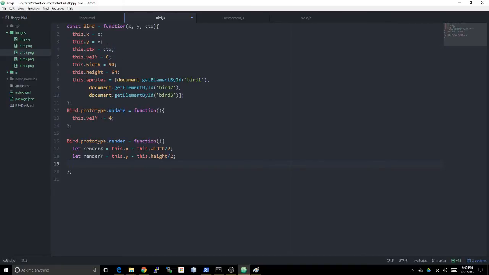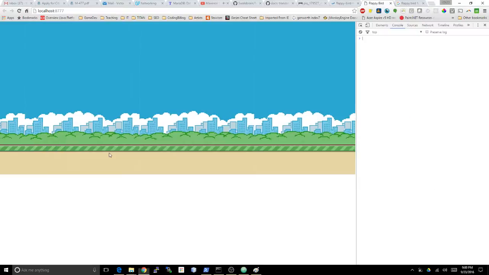So right here I'm saying this.ctx.drawImage, and I'm drawing this.sprites[0]. I'm just going to start with sprite number 0 for now, and then go on to what's my axis, renderX, renderY. So that should give me a falling bird now.